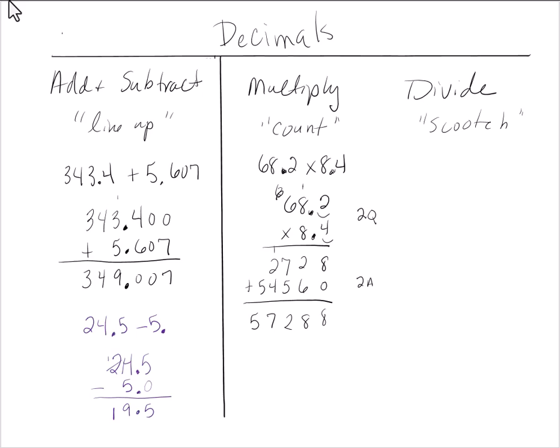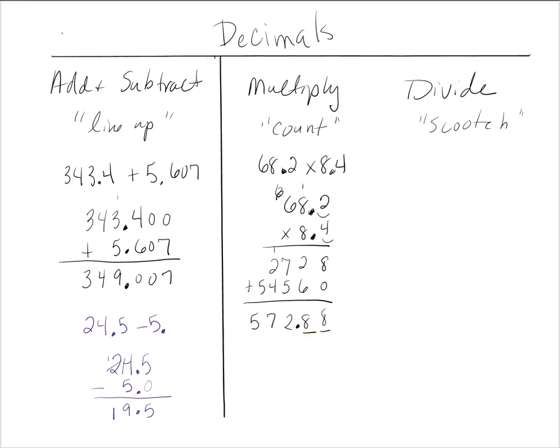Don't forget, we need to place our decimal in the end. So remember, we have 2 in the question. We should have 2 behind or to the right in the answer. Just remember, we do the count right here, 2 to the right, 2 to the right. Remember, the math is the same, and then it's where you place your decimal.